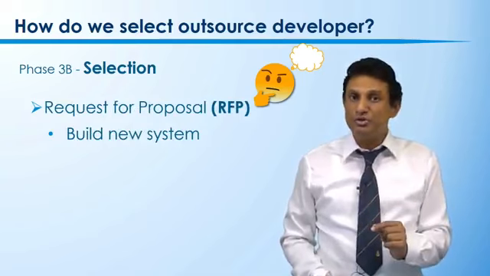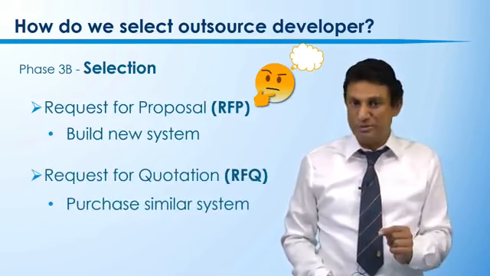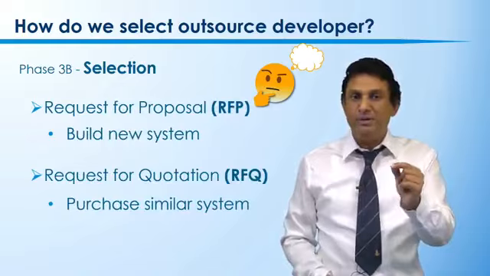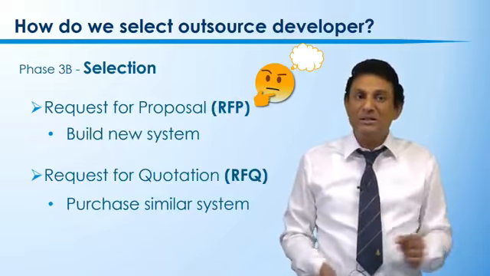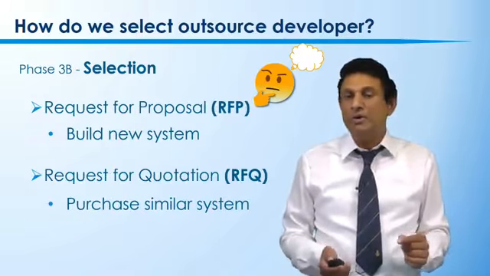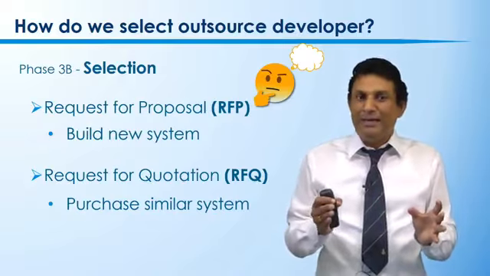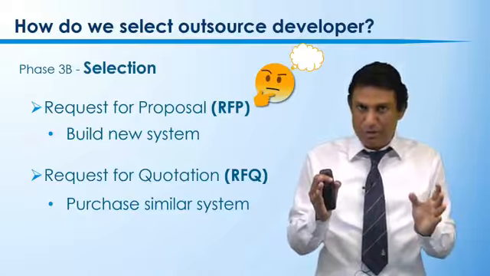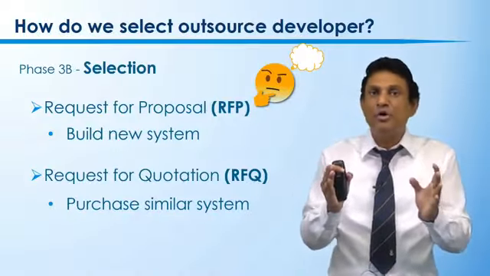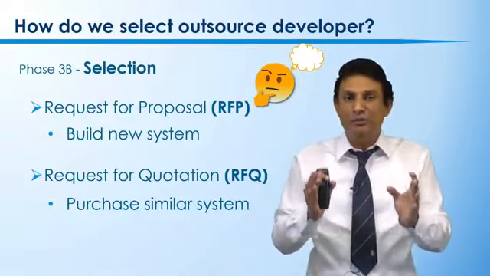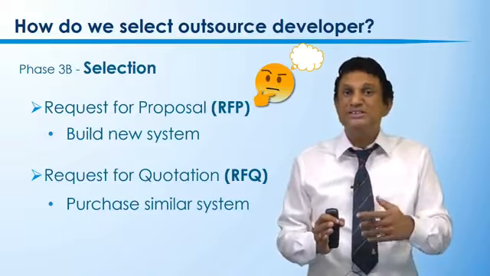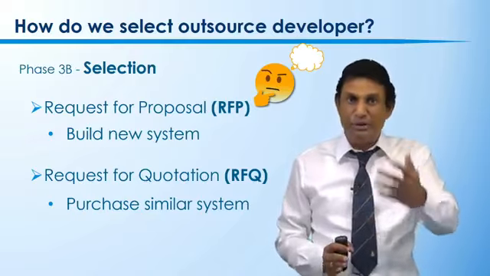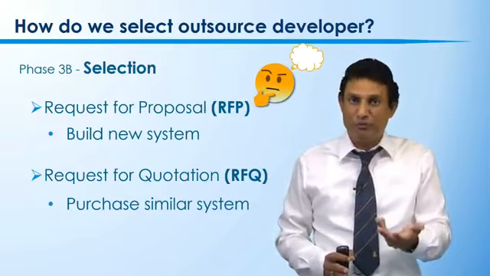So what you need to do is prepare some specific documents like RFP and RFQ. So what is the difference between RFP and RFQ? The RFP is basically used when there is no package available out there. You know what kind of functions should be available within your system development, so you just give them your requirements. Somebody would be able to propose a system for you.